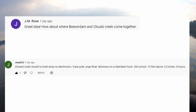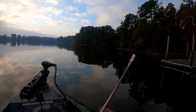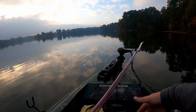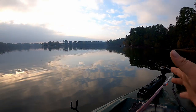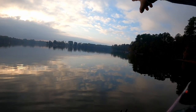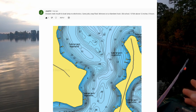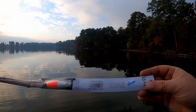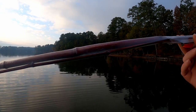I see y'all messed up thinking that I wouldn't do these challenges. So we just put in at Camp Barstool right here. We've had a couple comments saying fish the mouth of the creek, fish no live scope — y'all see a live scope right here? So this is what they call Beaver Dam Creek and we're allowed to fish around this point and all the way back to the second cut. We have to do this with no electronics and a cane pole that I literally just bought — still in the package. It cost me $8.99 at Big Man's and it's got some little minnow rig already on it.